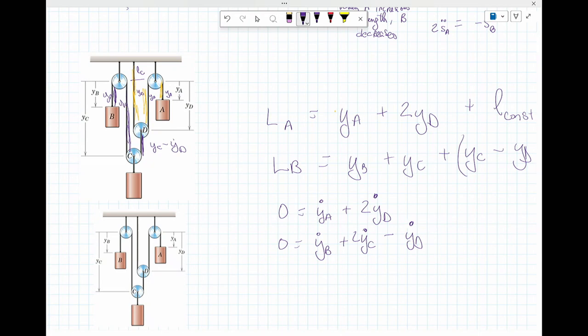In the next chapter, which starts tomorrow, we'll talk about cases where you solve for the forces, calculate the accelerations, and use these types of pulley relationships again. Any questions on this?